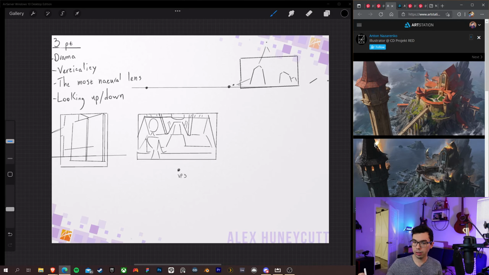Here's another example. This one is a 3-point perspective, but in a landscape, so the only leading lines are the building itself. You've got one here, and then you've got this building.